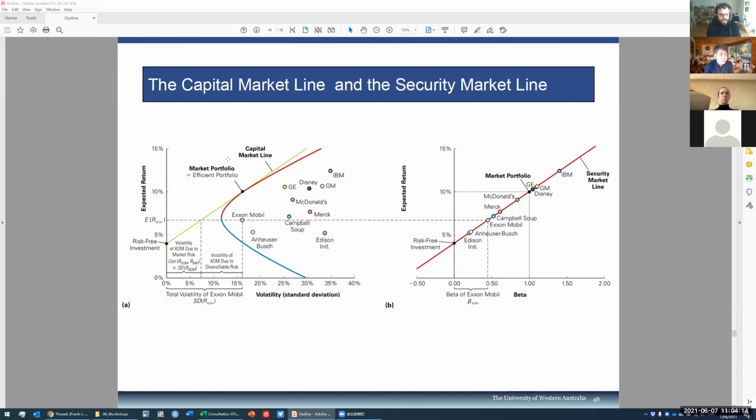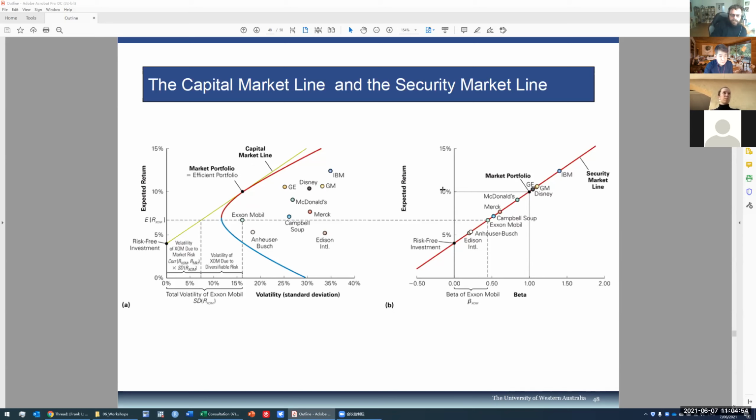You can think of both graphs as trying to illustrate the relationship between return and risk. One approximates risk using volatility for portfolios, which is why it's called the capital market line. In my understanding, it's because it combines a risk-free asset and the market portfolio, and everything on the green line is just a different weight allocated to the risk-free asset and the market portfolio.